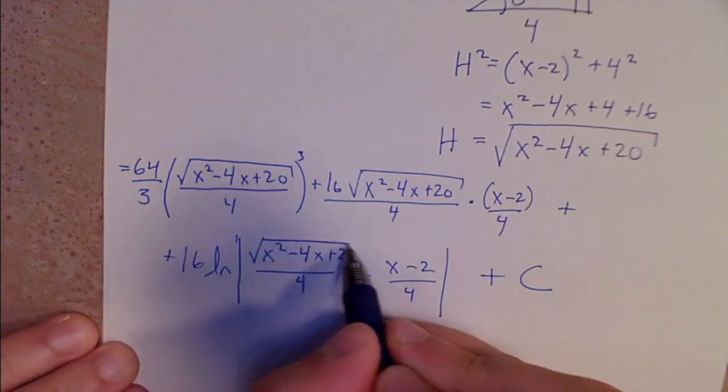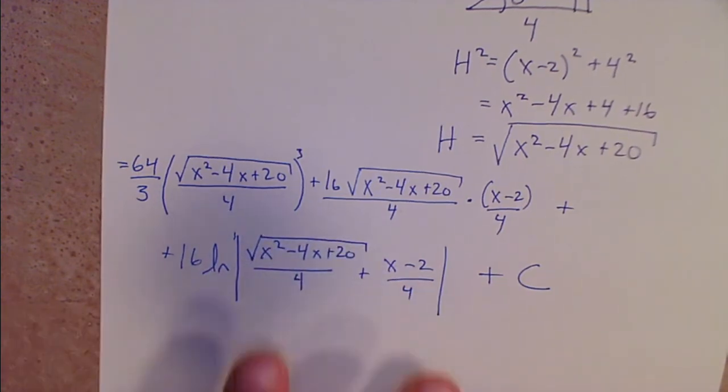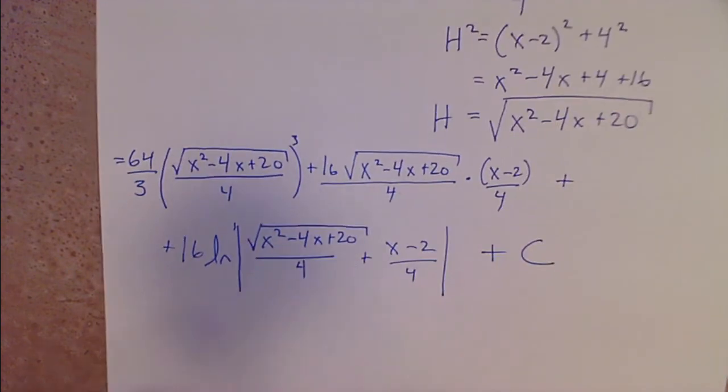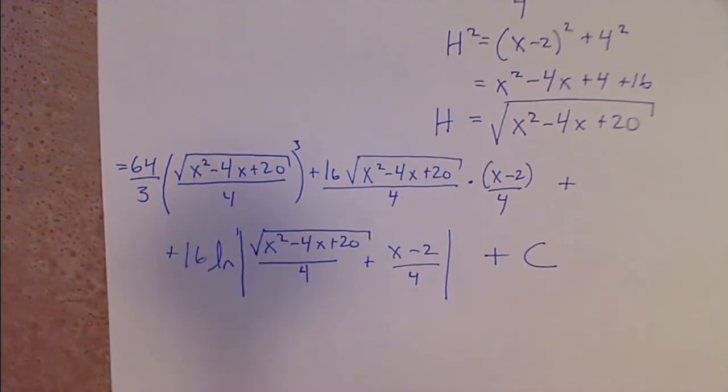I'm going to finish up my radical right there. You got some division happening. There's a denominator of 4, so that would be minus natural log of 4. Lots of different things that you could do with this problem. I'm not going to go into them. Just understand there's a bunch of simplifying that you could do. If you do this problem and look in the back of the book, it might have a different answer. Doesn't mean you're wrong, it just means that you haven't done your simplifying as much as they have right there.